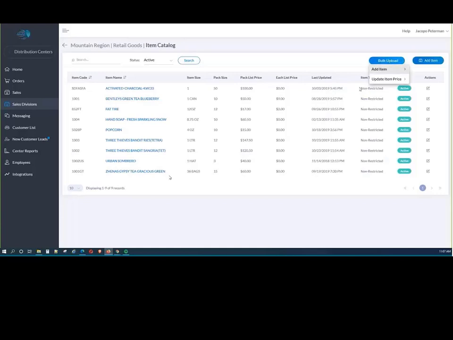We can do this by bulk uploading your items in a spreadsheet. Pretty simple to do, but we do it for you just because we do it a lot. It eliminates a lot of the little gotchas and the errors and things like that. Happy to do it. There's no charge for that.